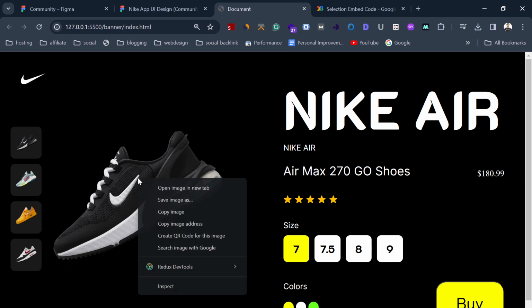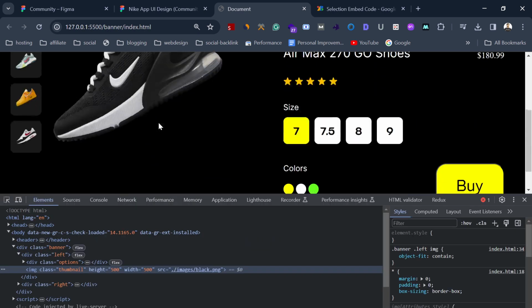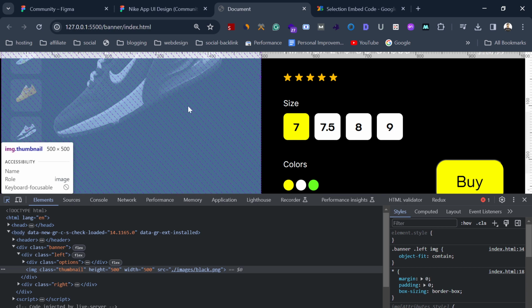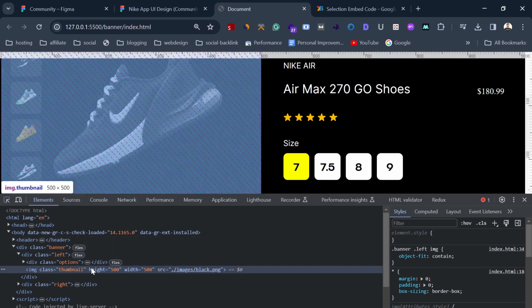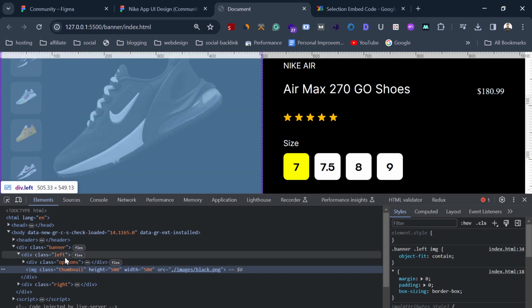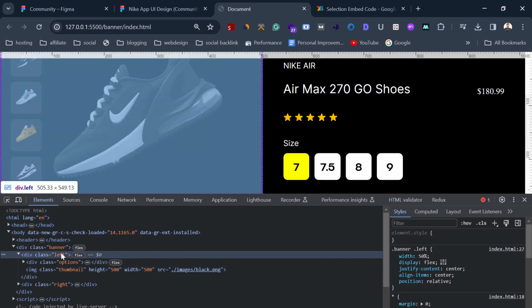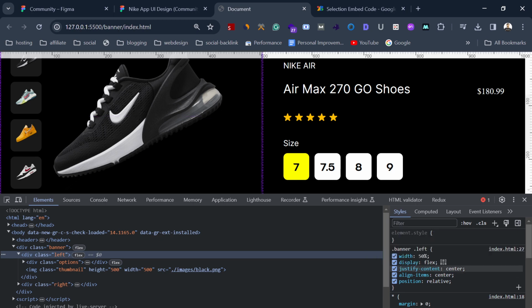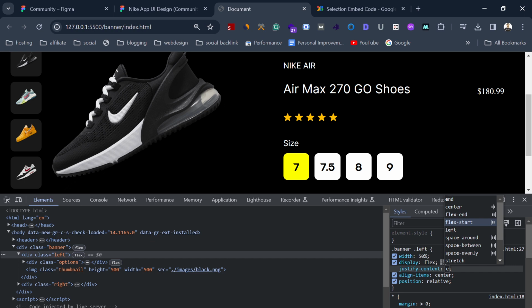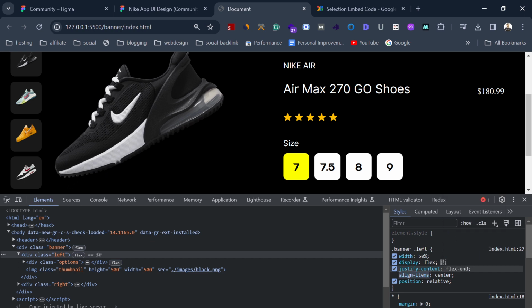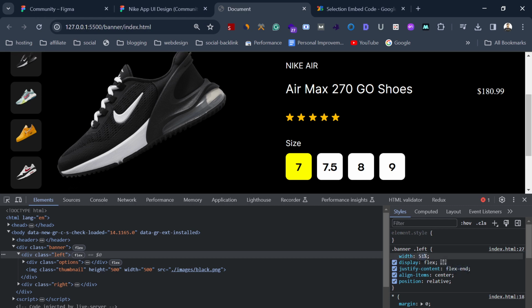To make it center, what we can do is justify-content center, align-items center. Justify content we can try as end. Okay, not working.